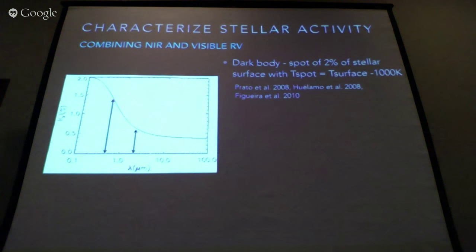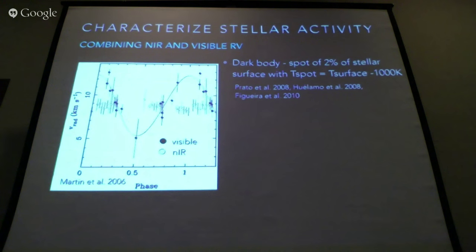One of them could be a possible detection, or one of the targets of the week. Another thing that could be used is the fact that until now we have spectrographs only in the visible, but we're going to have a lot of near infrared spectrographs. And if you look at the first impact of the spots, it's due to the difference of the flux between the photosphere and the spots. And if you go in the infrared, this impact is much lower. And so it was already observed that if you observe in the visible, you will see the impact of the spot, but if you observe in the infrared, you will lower this effect a lot. And so you overcome this.